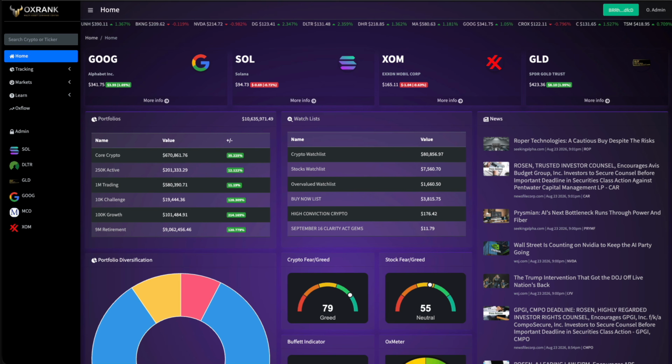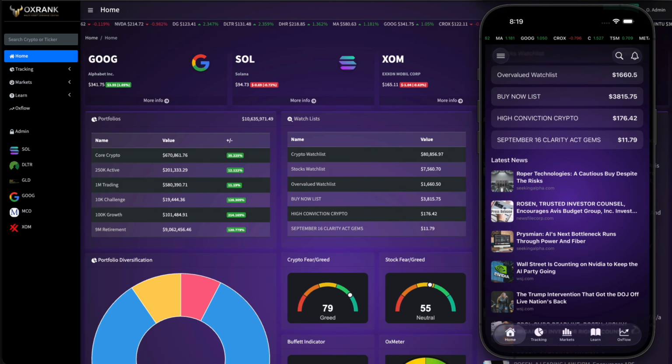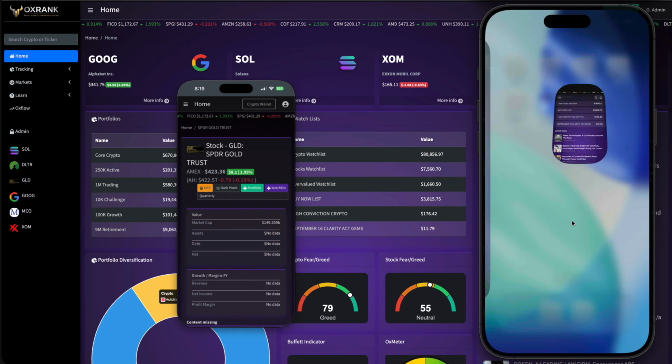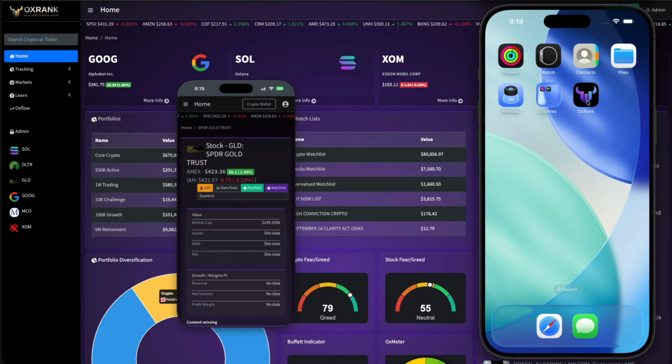And again, especially if you pair it with that Android and iPhone application that's coming out this Friday, or if you just use the web app. Again, once you open up OxRank.com on your cell phone, you can actually click a button and install it as a web app, and then it ends up on your main home screen. So that is pretty cool. And again, here is what it would look like. It'll just be on your main home screen right here as OxRank.com. And same story if you do it as a web app without installing it from the App Store.